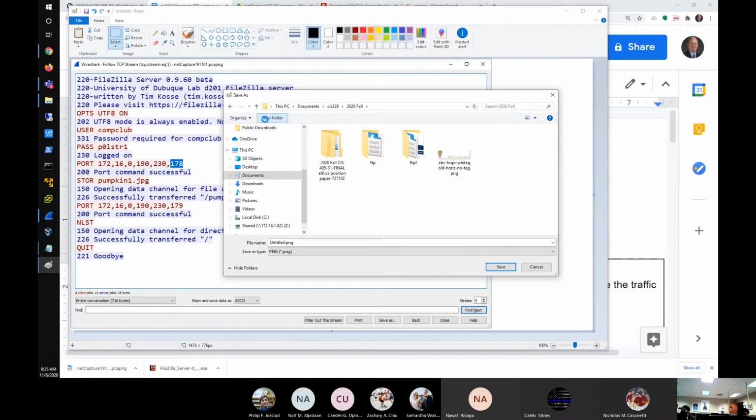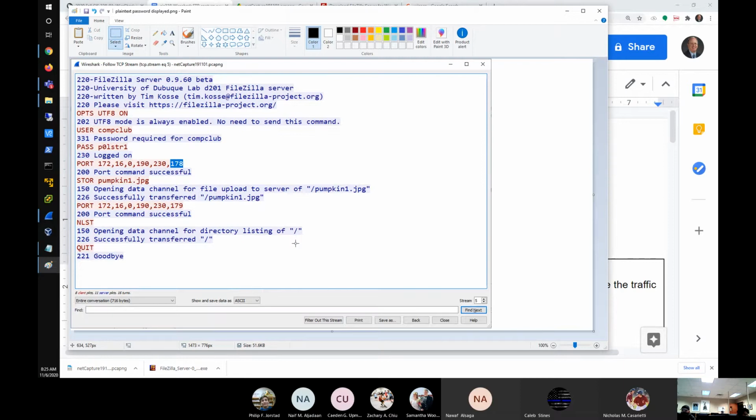I'll make a new folder called Wireshark FTP, and I'll save that as plain text password display screenshot. Okay, so I've saved that screenshot as a little image.